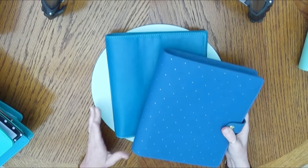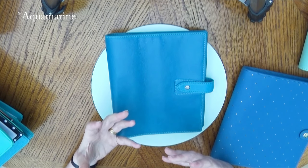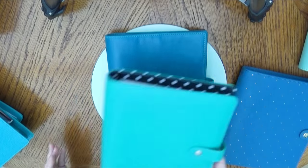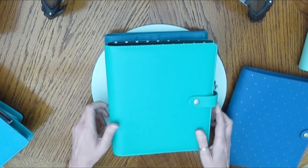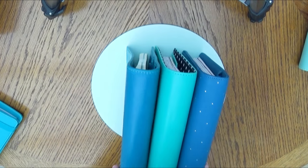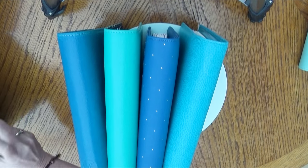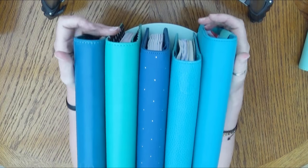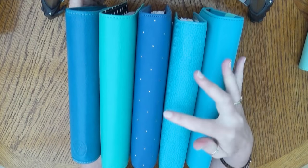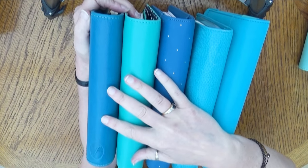The nearest colour — I don't have a Filofax Saffiano but it came in an aqua or teal; I can't remember what they called it. That was dark like this, so if you've got one of those, this is a similar colour, but nowhere near the Carpe Diem. Let's put all these up in a line — Kiki K, Filofax at this end. It's a plethora of teal planners! The Carpe Diem aqua looks navy in comparison. The Ocean looks really navy, these two look true turquoise, this looks green, and this looks kingfisher blue.